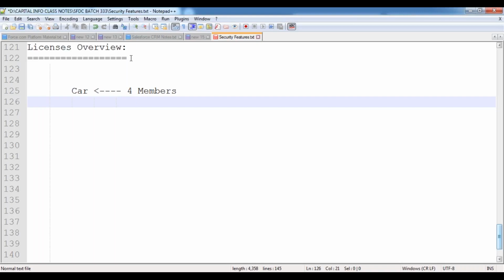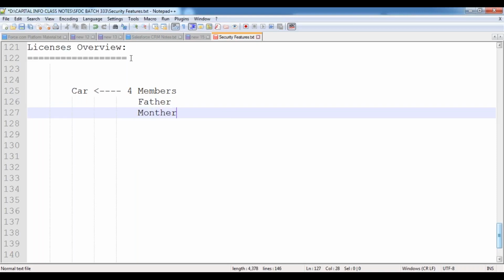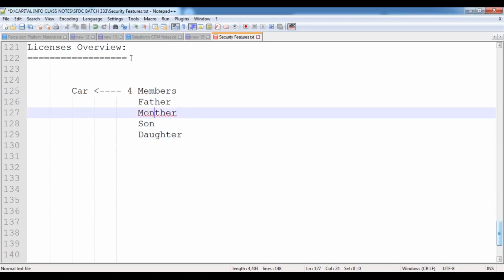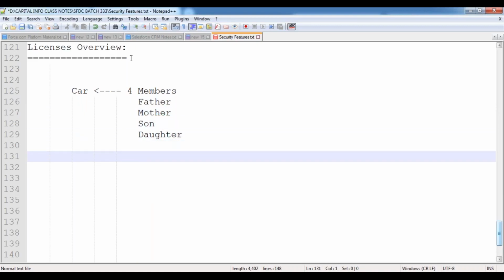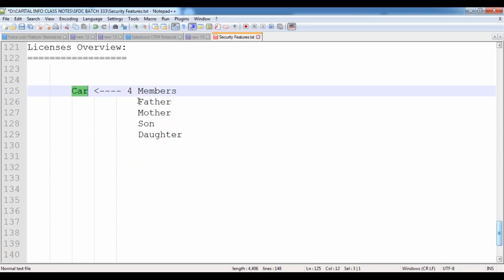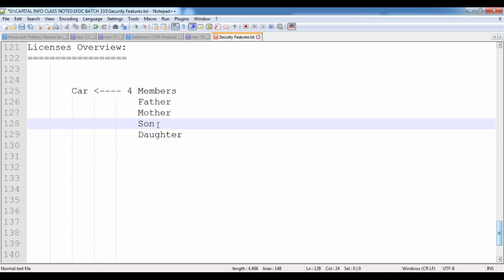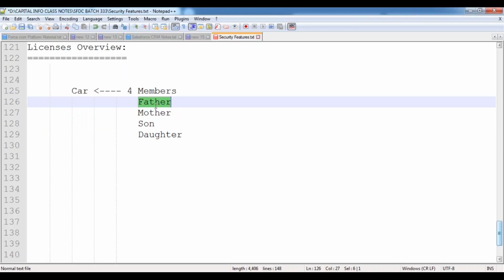Is one license sufficient for all 4 members to drive the car on the road?